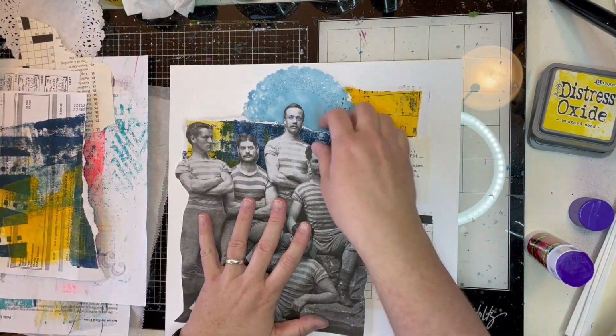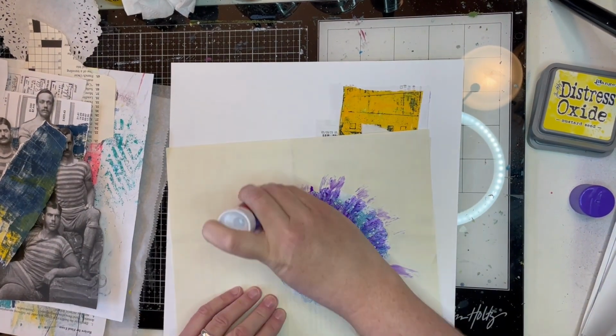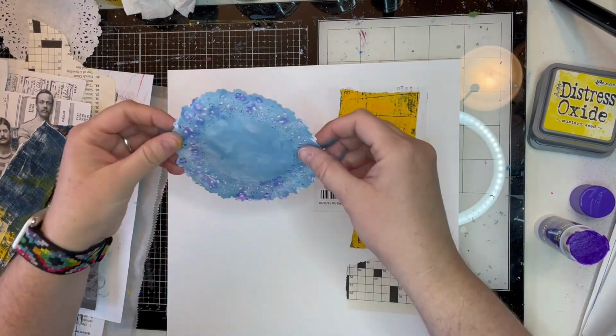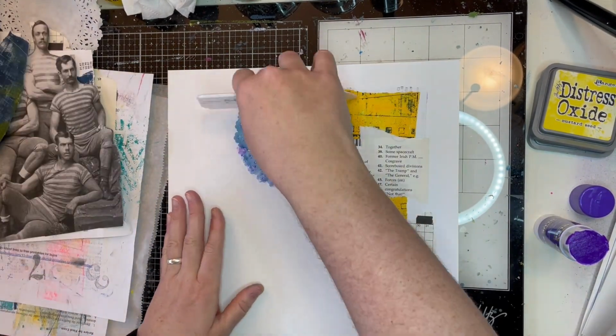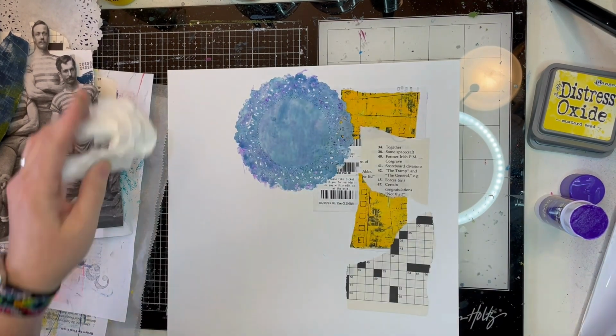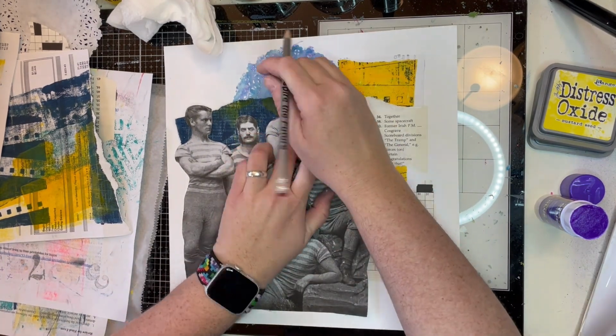Bring my guys back, start to kind of figure out where they're going to go. We're going to glue that doily down. And I got another piece of paper to do that since doilies are full of holes. I'm using a Scotch glue stick.